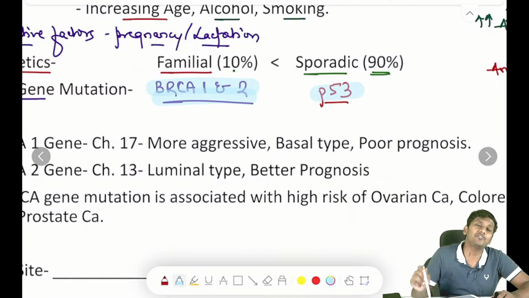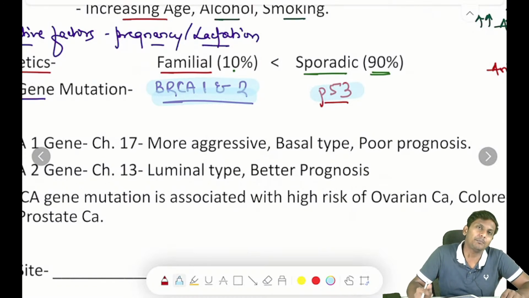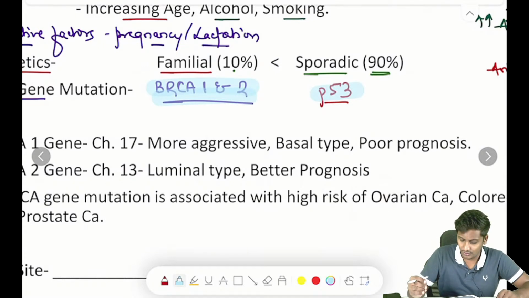because P53 gene is considered as the policeman of the human genome. Yes, it protects our genes, it protects our genome. But अगर P53 खुद ही खराब होगा, the patient can develop multiple cancers. Okay, P53 gene mutation can lead to multiple cancers in the body, and that syndrome is known as Li-Fraumeni syndrome. That you might have heard about. Okay, Li-Fraumeni syndrome. That has to be remembered.